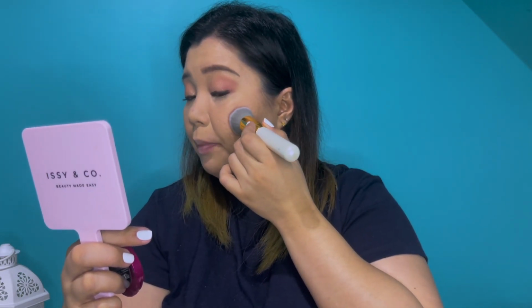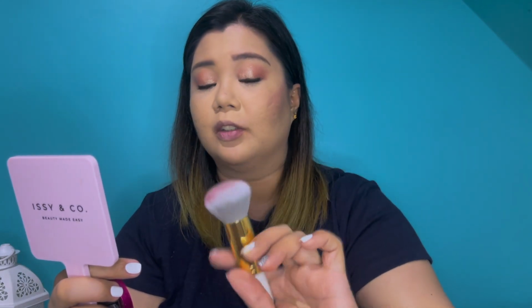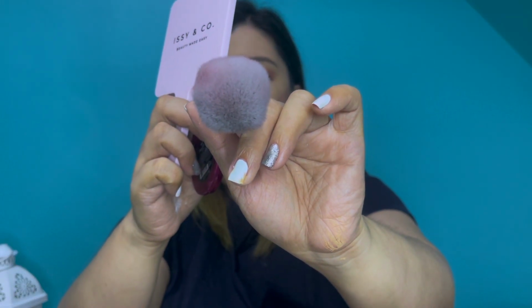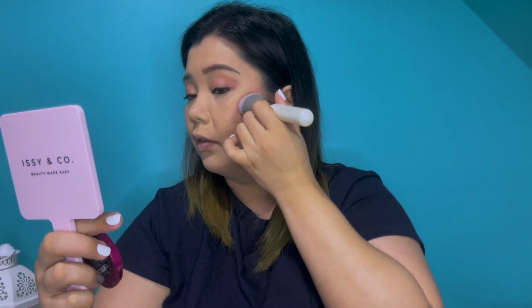So, when using Vice Cosmetics na blush, make sure to tap out the excess and put on paunti-unti lang kasi it's very pigmented. See? Sobrang onti lang nung nasa brush ko, if you can see. Pero, look. Very pigmented na agad yung nasa skin ko.